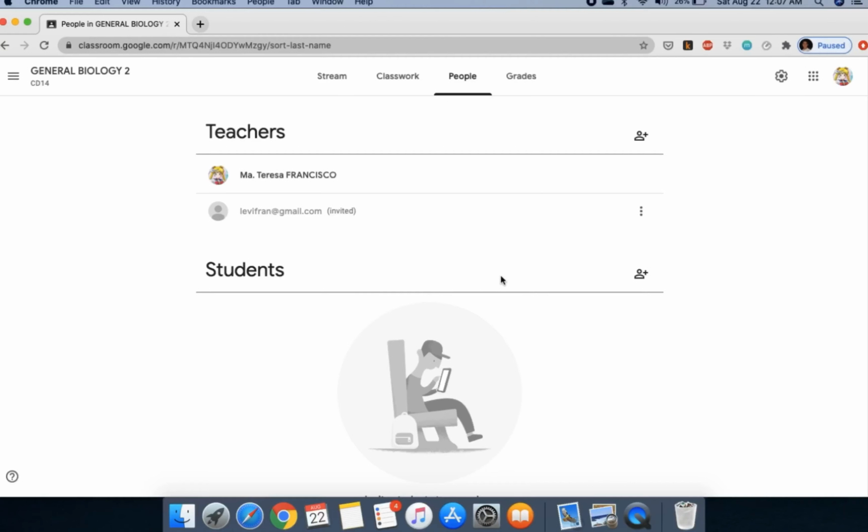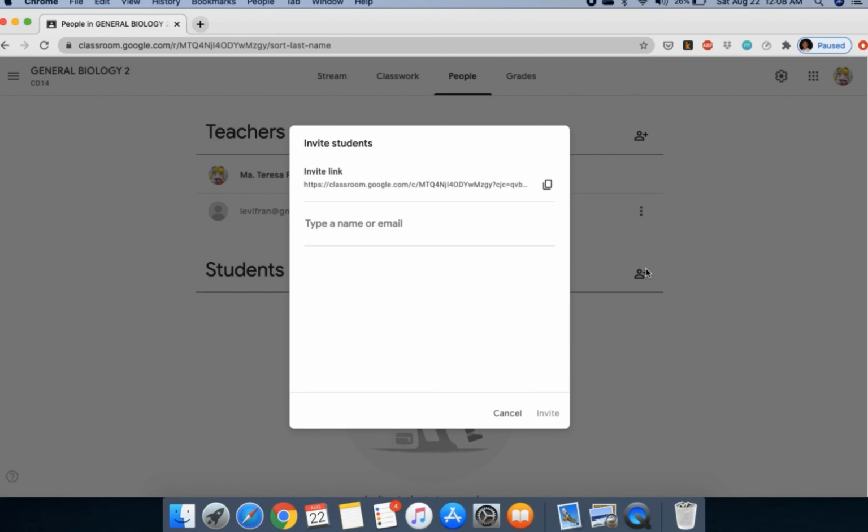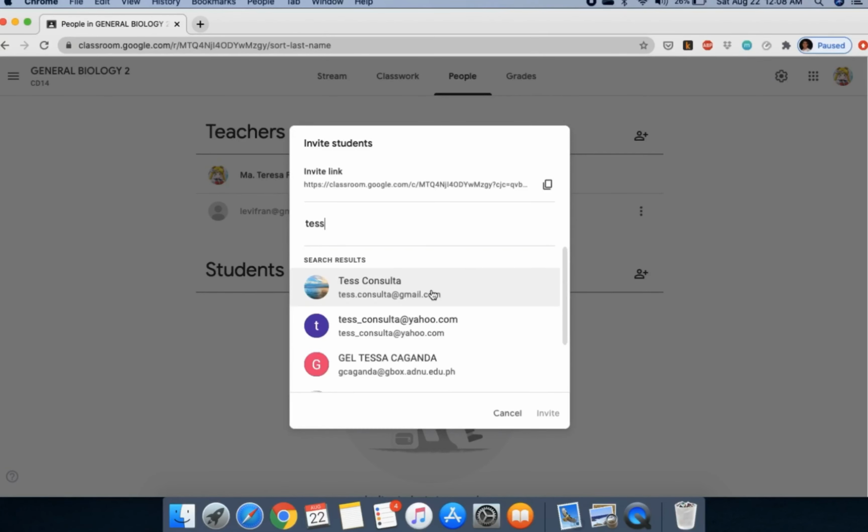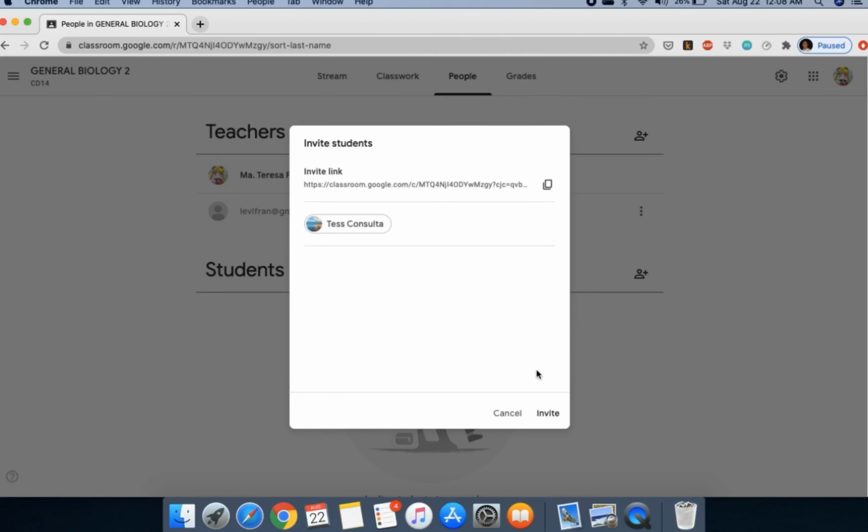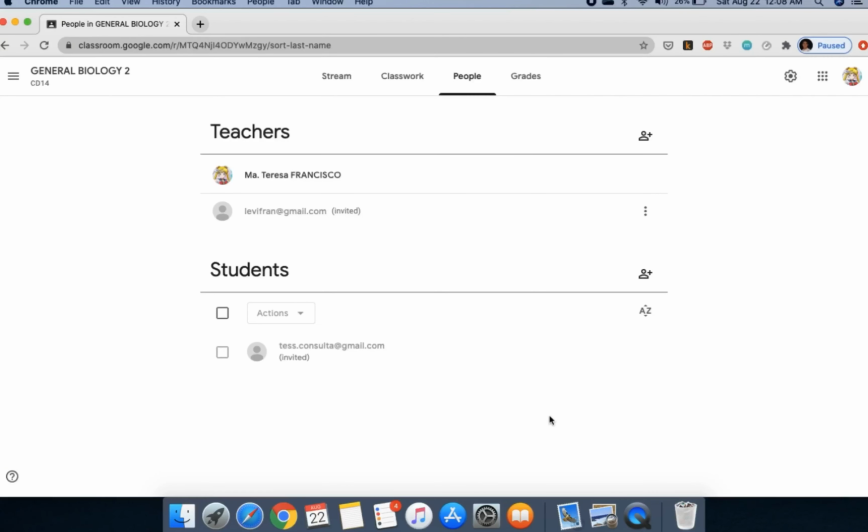And if I want to invite students, same process. I'll click this one. And I need to type in the email of my students. And the invite link is here. So kapag nakarating sa kanila yung email invitation ko, instant andun na yung link na i-click nila para makapunta sila sa Google Classroom. Ayan. So I'll click this one. And then I'll click invite. Ayan. So, kapag in-accept na to ng estudyante, then magiging part na siya ng Google Classroom.